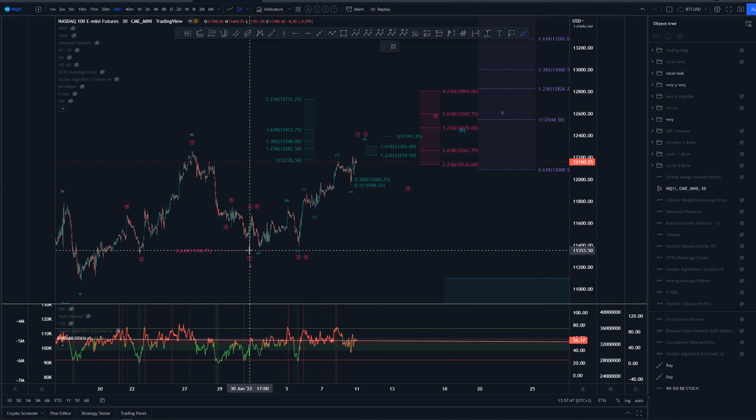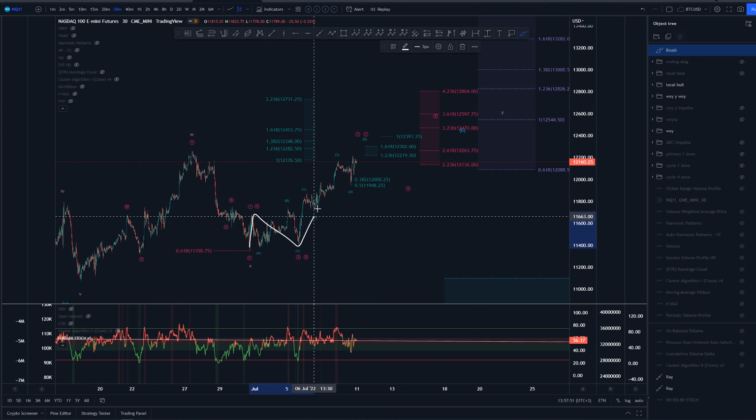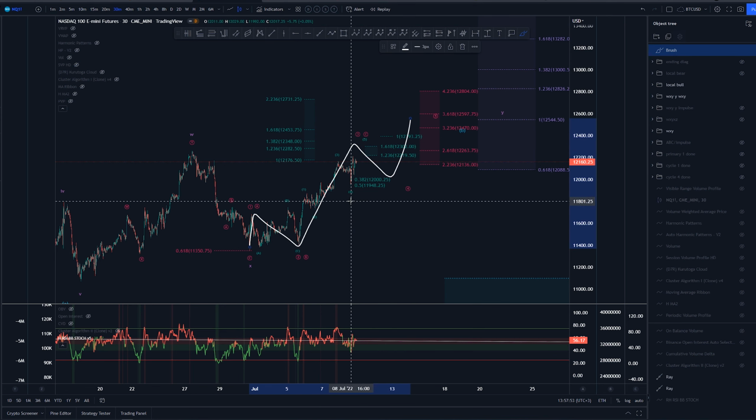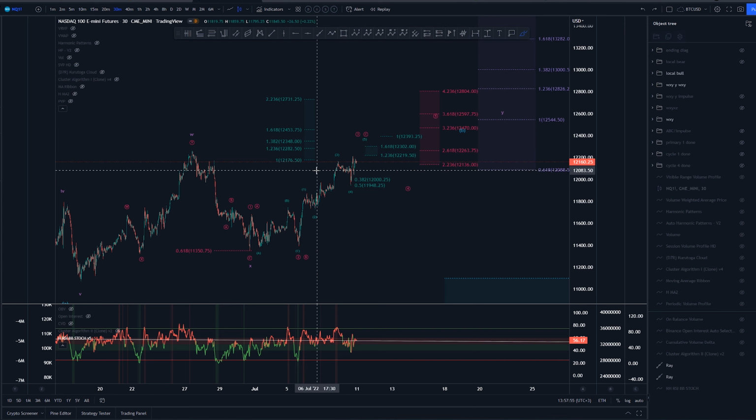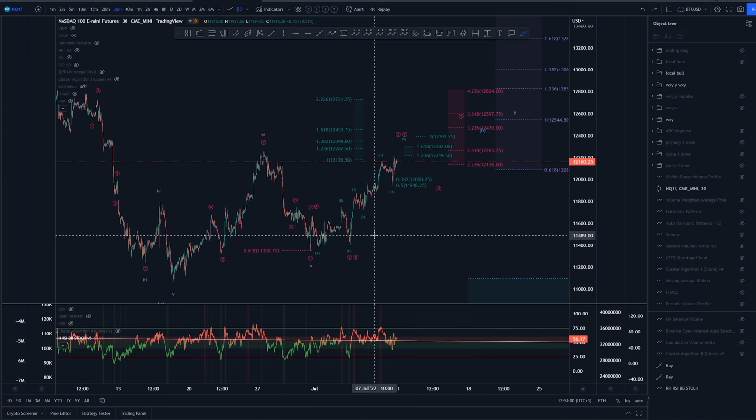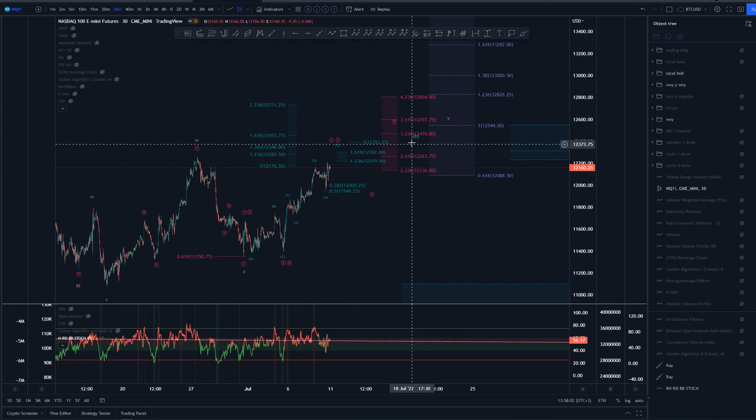$12,264. Again, it is more likely already that this is indeed a 1, 2, 3, 4, and 5 rather than the C wave ending here. But that has to be kept in mind when dealing with this. We don't really want to be seeing too high of a number.